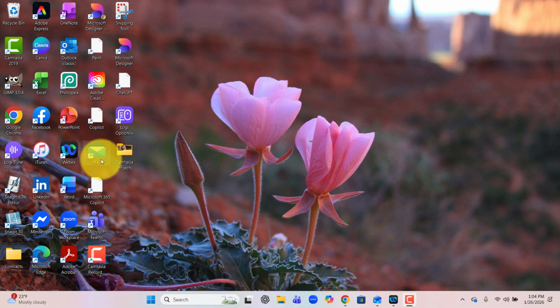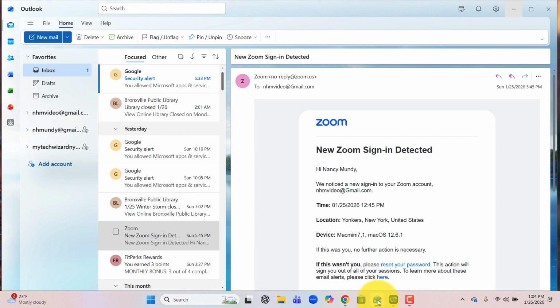By default, on a newer Microsoft PC, the Mail app is going to look for Outlook. Once you're in Outlook, it does require that you go online and sign into your Microsoft account. To add your Gmail account, or actually almost any other account, including iCloud, any other email that you might have, you would come over here to the left and select Add Account. All you have to do is then go into that account and give Outlook permission, and it will then load all of the emails from that account. As you can see here, I've done it with 3 of my Gmail accounts.